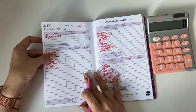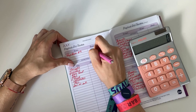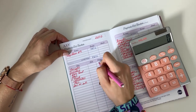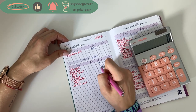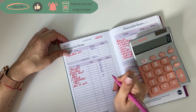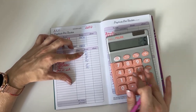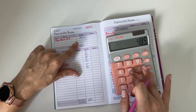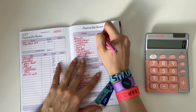Now let's flip through next week's budget and set it up. For the third week of July we're working with 485 euros. We're putting 50 in groceries as usual, 20 in spending, 50 in dine out, 5 in gas, and 50 in rent. Miscellaneous will get 5 and one month ahead will get 50. In total for cash envelopes and bills we're putting 230 euros. 485 minus 230 is 255.